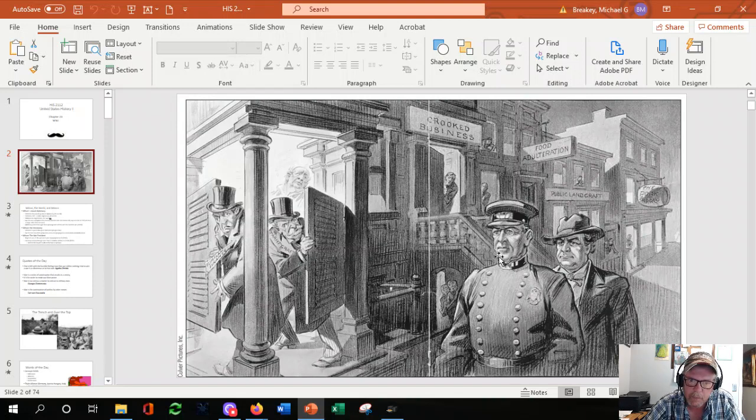This is Woodrow Wilson. And you can see these shady businesses, things like that, crooked businesses, food adulteration. Some of the things we talked about with Teddy, not only busting trusts, but trying to make food and drugs and things like that, the primary function of government, safety of its citizens. And so that's what Wilson's doing.